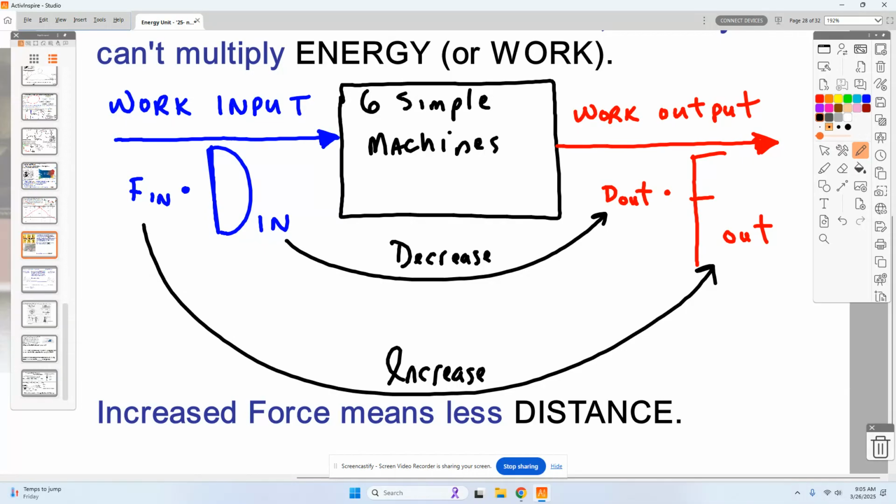Now, add those weights to this on both sides, one at a time, until you're able to lift it. Because of where that fulcrum is located, you notice that the input distance, how far this moves down, is the same as how far the output goes. Do you guys see that the distance there is the same? So there's no increase or decrease in the output distance compared to the input distance. So you have to put the entire force of that thing on there. How many is that? That's 12? Okay, now just one at a time.